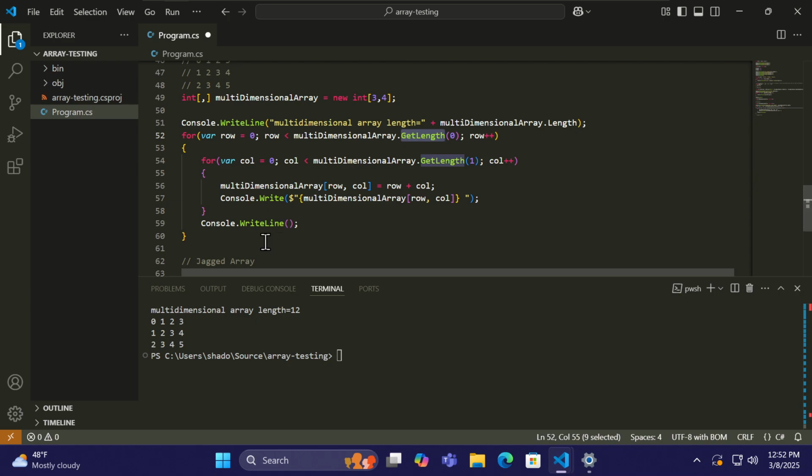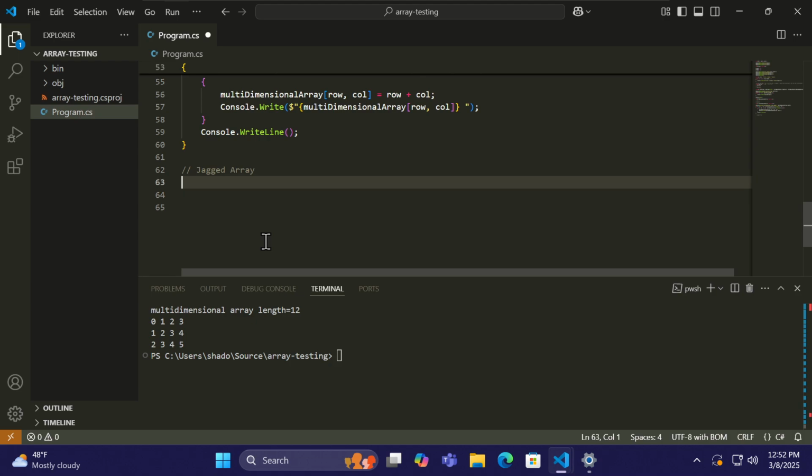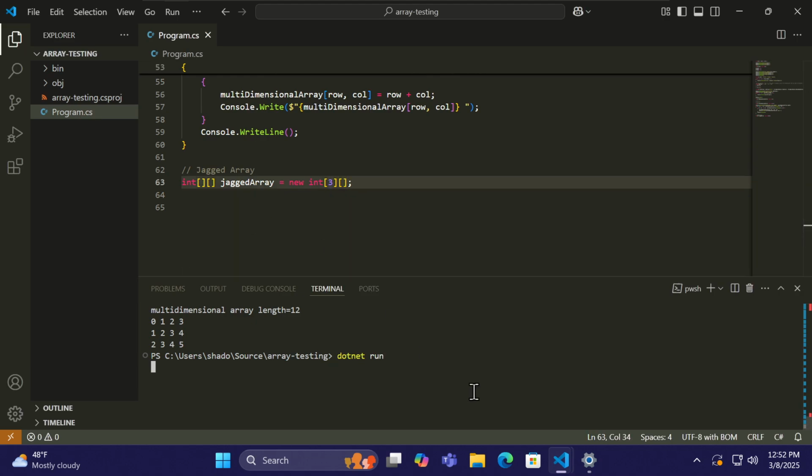So I haven't personally used these in C#, but it looks something like this. You can think of it as an array of arrays. I'm not sure if you have to do the size. I feel like you do. I feel like you don't have to do the size, but then at the same time I feel like you do. So let's see what happens. Let's see if it throws an exception here first. I was thinking maybe the last one you don't have to say the size. Yeah, I don't know why that is. I'd have to think on that.